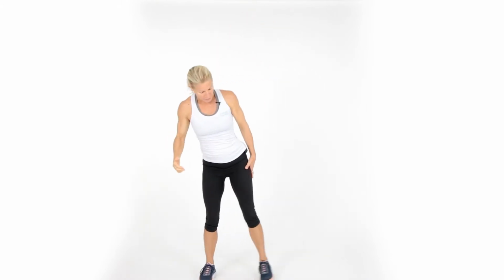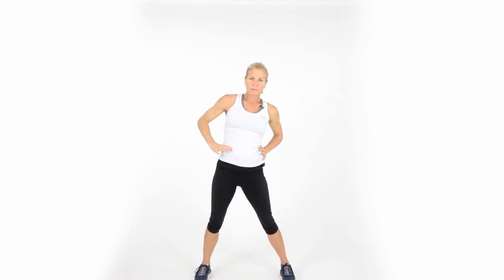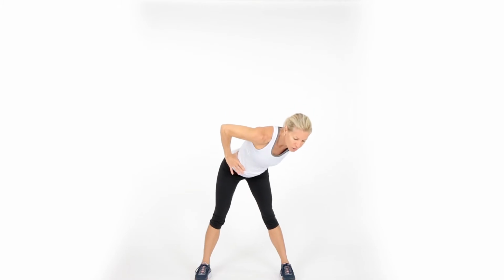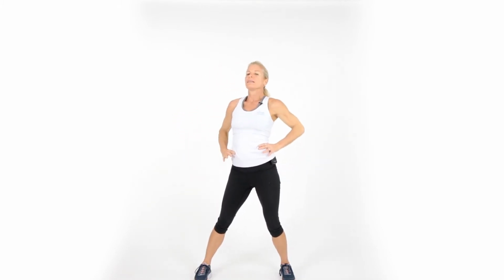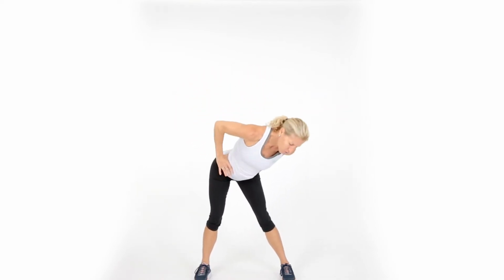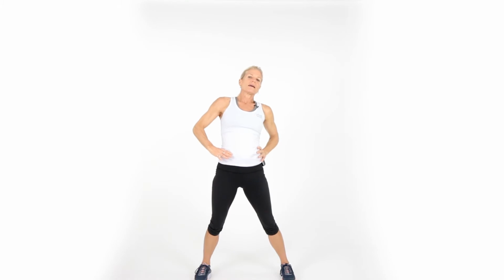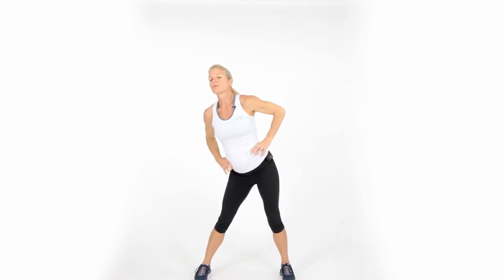Good. Let's put those feet nice and wide. My toes are facing forward. I'd like your hands on your waist right here. And we're going to do a little rotation. Oh, a little hip rotation feels amazing. And then we're going to go the other side. Roll those hips. Good. And let's go again. Up and roll your lower back, your hips.